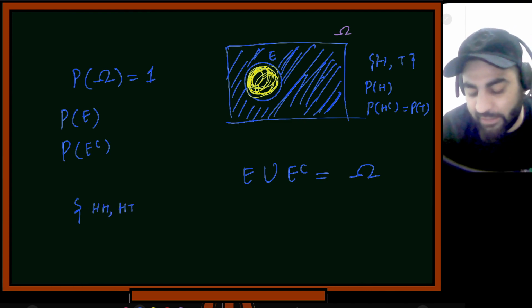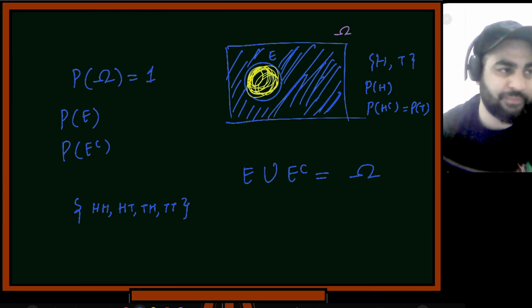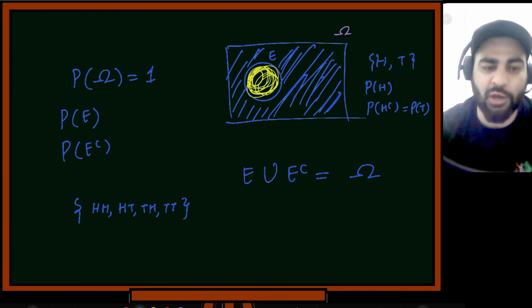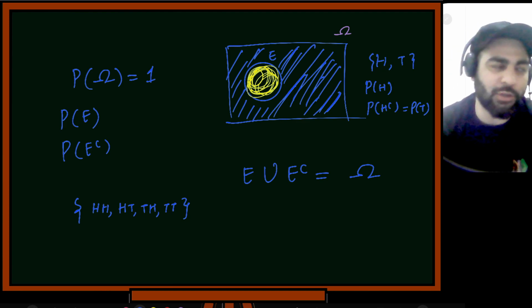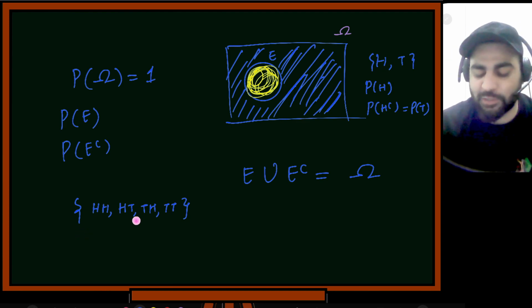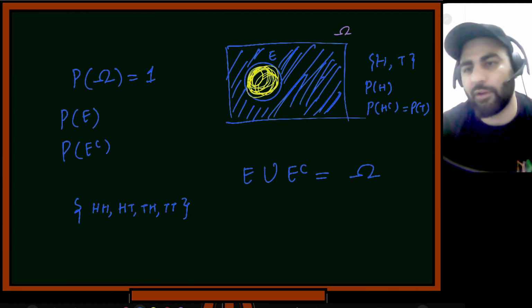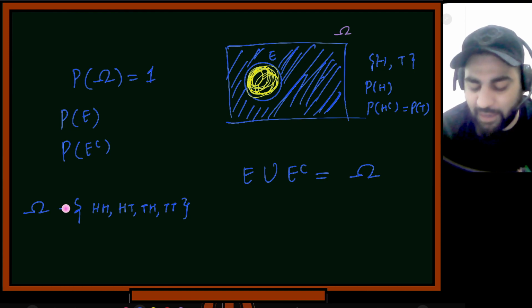Similarly, if you toss two coins, possibilities will be head head, head tail, tail head, or tail tail. These are 4 possibilities. This is all the sample space that we have, because other than this nothing can happen. If you toss coins one after the other, you make 2 tosses: both tosses will be head, or first head then tail, or first tail then head, or both tails. This is our sample space. So if I am asking you, let's say event E is 2 heads.